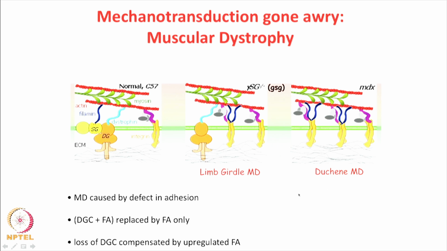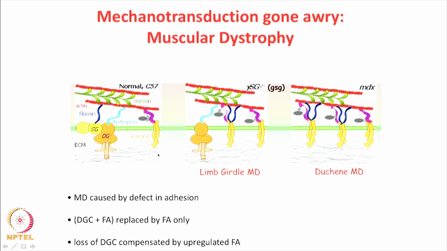You have another form of muscular dystrophy called Duchenne muscular dystrophy, where, because the dystrophin gene is not produced, the entire dystroglycan complex is missing, and in this case, the linkage is only through the integrins. Okay. So, this is in terms of the disease condition becoming worse and worse. MDX or Duchenne muscular dystrophy is the most disruptive, and eventually leads to death by age of 15 or 20. Okay. So, this is a much milder form of dystrophy.